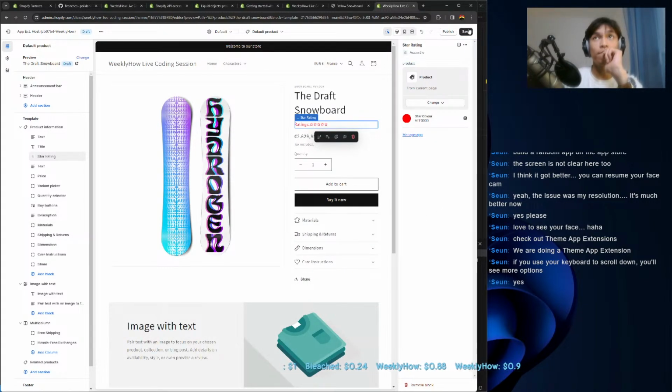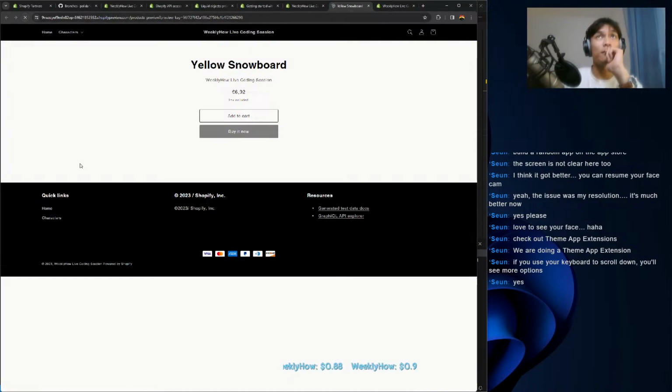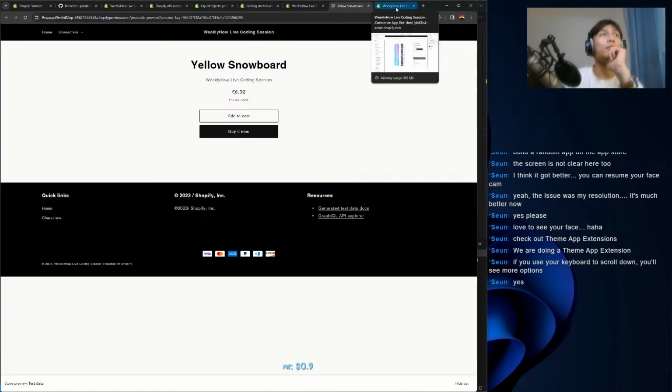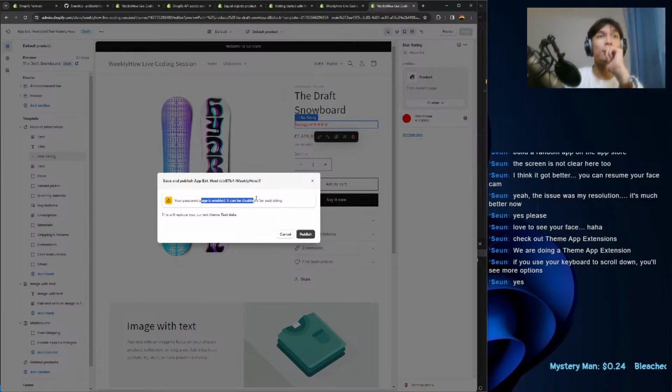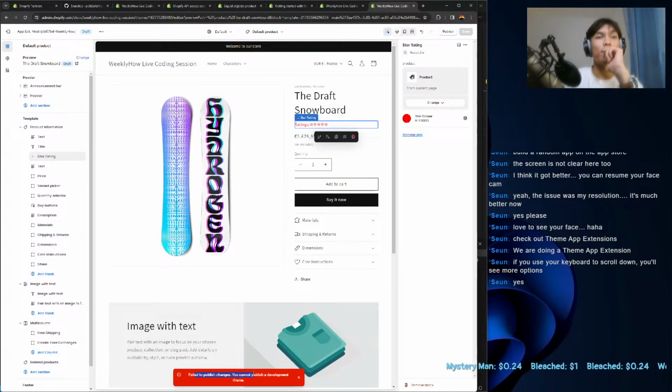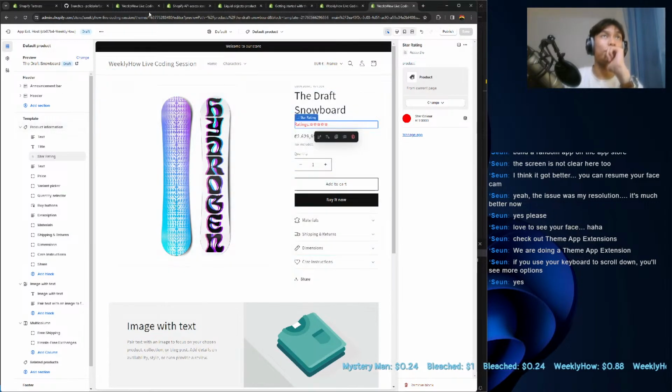Okay, save. And now we can refresh this. Now the reason why you don't see it, that is because we need to publish this. Fail to publish changes, you cannot publish a development theme. Okay, so that makes more sense.